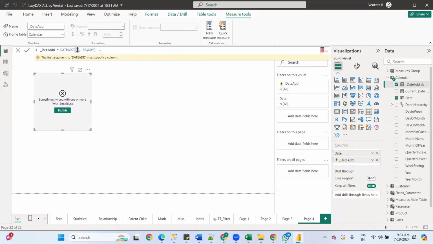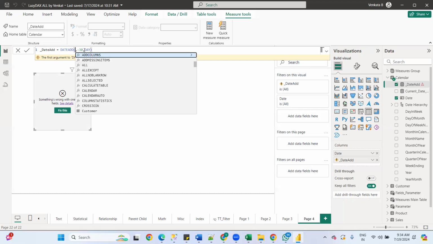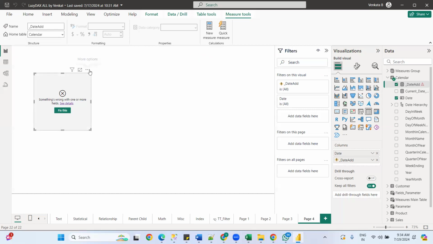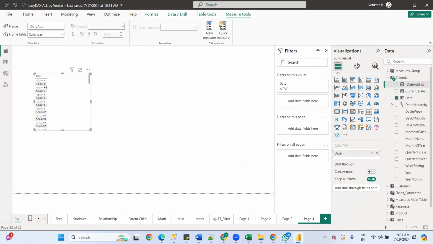Measure. The measure is not supporting. So for this scenario, measure does not work. Understood? For the Dateadd function, it is a date function. We have to create a column, right?